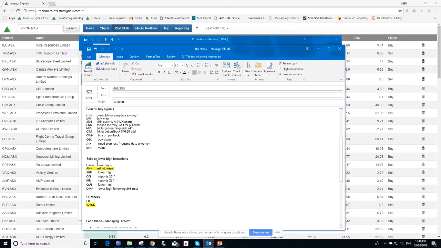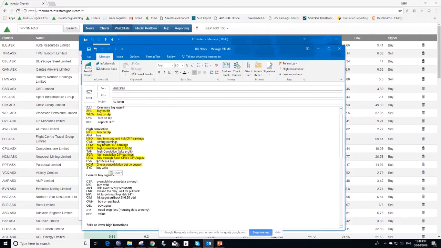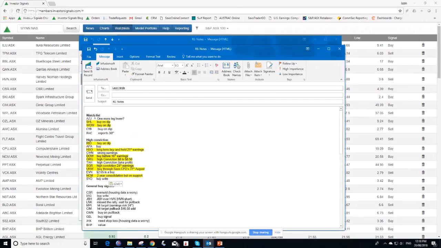So hopefully you've got a chance to get the notes down there on some of those opportunities. But broadly, we're now looking for a new group of stocks that retrace to create new buy on the dip opportunities, which is just a function of, I think, the market pushing up, mostly up against resistance, that we don't have a large number of buy signals at the moment.